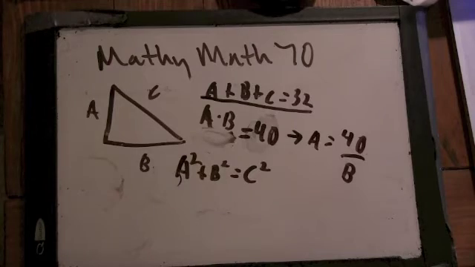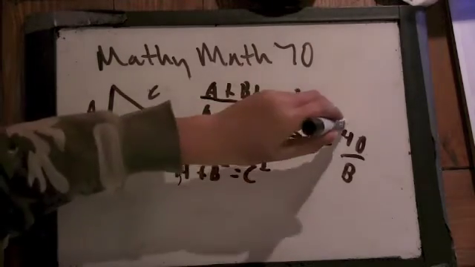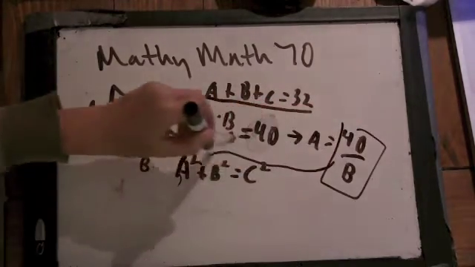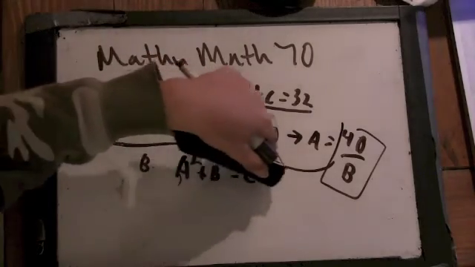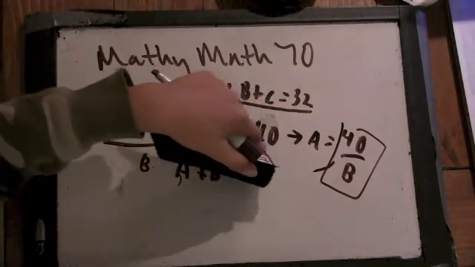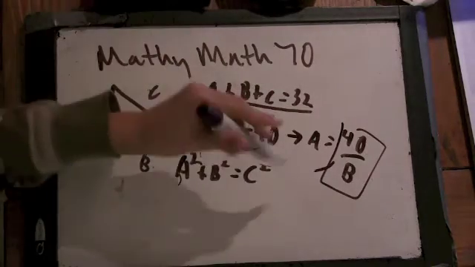Well, maybe you could put this in here. Then you get 400 over B squared plus B squared. Yeah, it's tricky. This is actually very tricky to know how to navigate this problem. How do you substitute? What do you do? So, substitutions seem to make it more complicated.